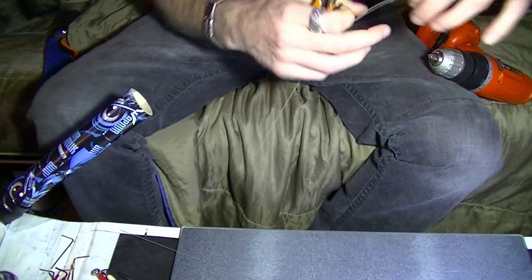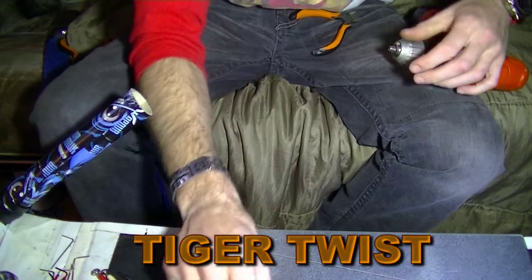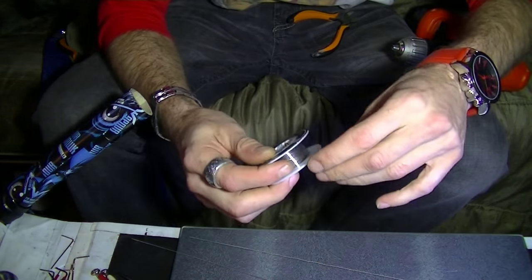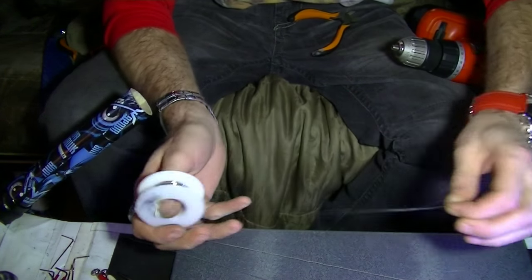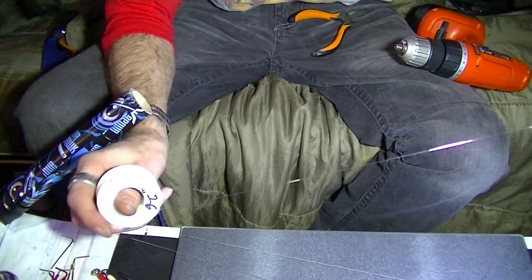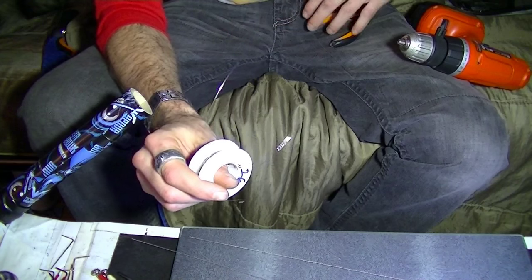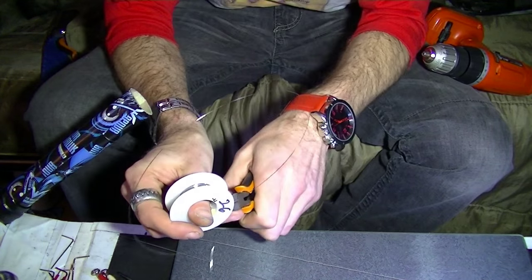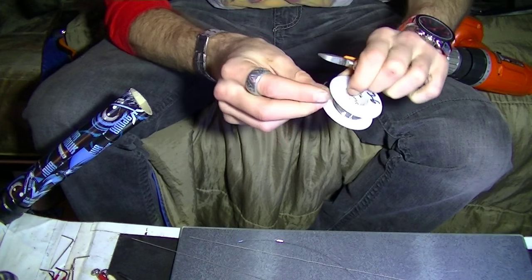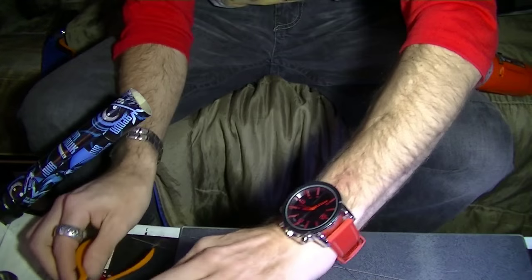So what we will do now is twist a piece of 26. First of all, we're gonna cut, let's say, pretty much the same length as the ribbon Clapton that we just previously did. So now I'm gonna cut this, and we're gonna have to straighten that piece of wire.